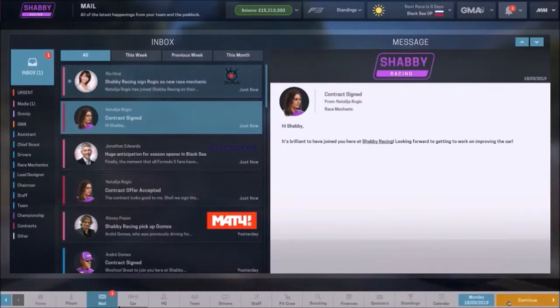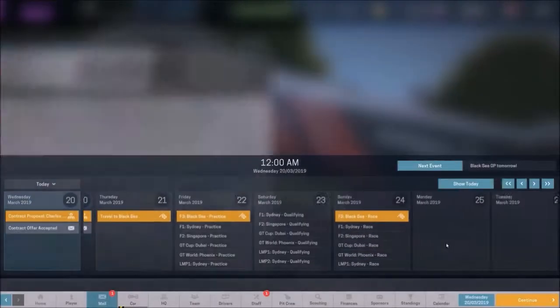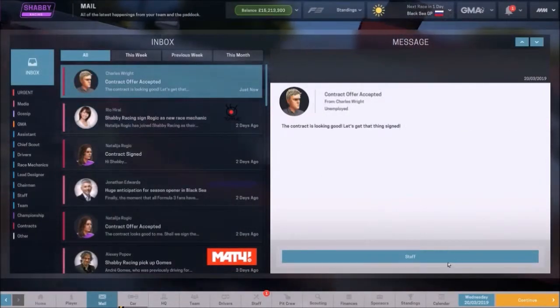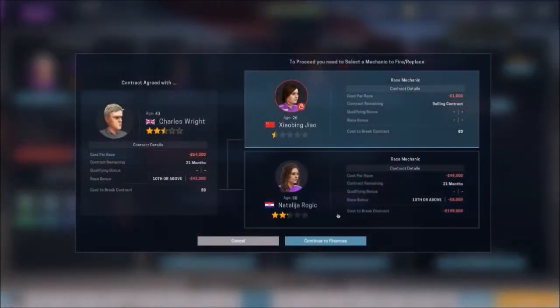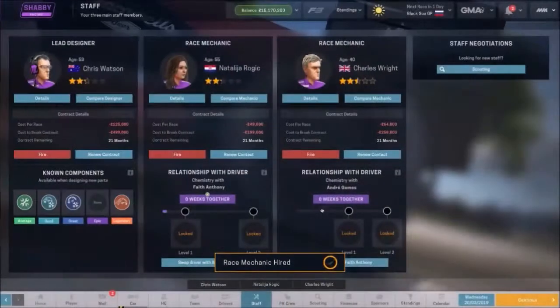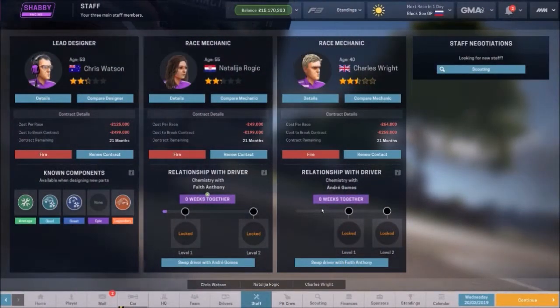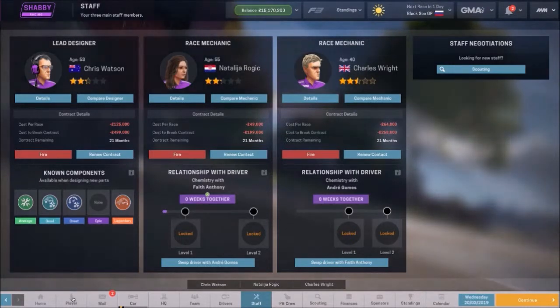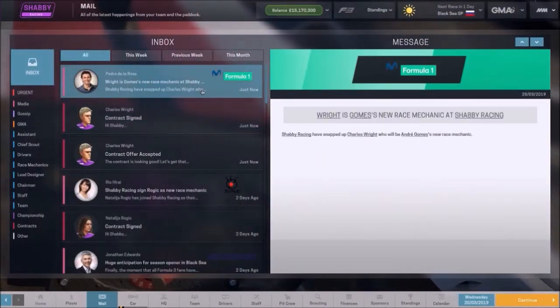It's brilliant to have joined Shabby Racing. Great. You joined us. Okay, that's news. Come on, Charles, please sign. Yes, Charles has signed as well. We've got our team in before the first race. It cut it very, very close. But we've definitely improved our team a lot. We've got a new lead designer, 2 new mechanics, 2 brand new drivers, and we got a new engine part in one of the cars as well. I think that's probably as good as we could have done to start things off.